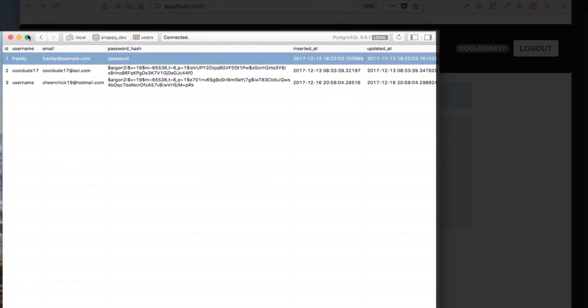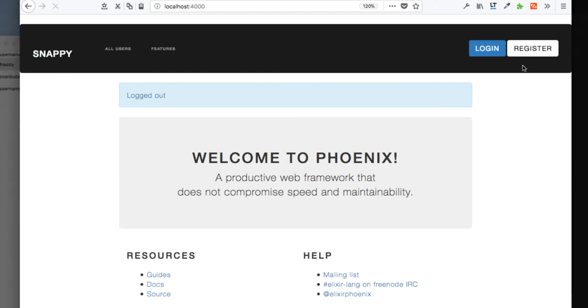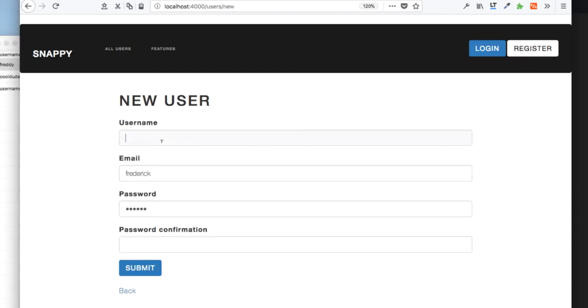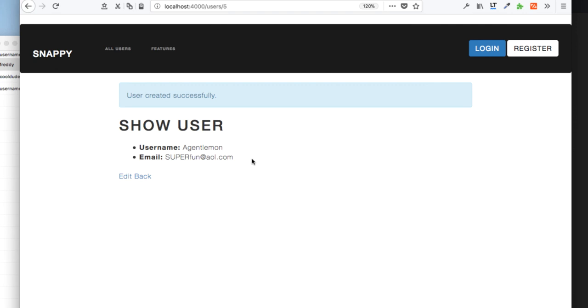What I want to do is log out of CoolDude17, and I want to register a user. Let's say the username is Agent Lemon, and the email is superfun@aol.com. So you have to account for when you're taking information from users, they may be giving you information that has spaces or capital letters, possibly different symbols.